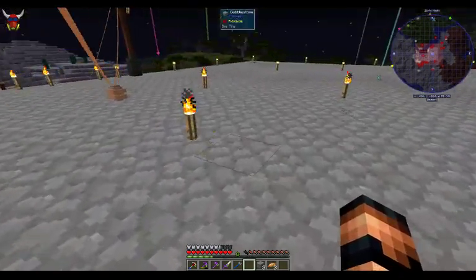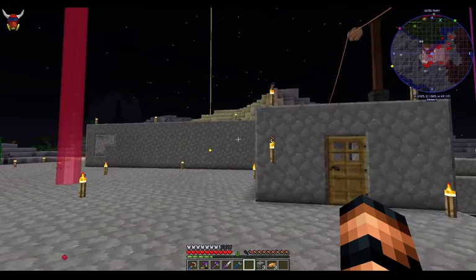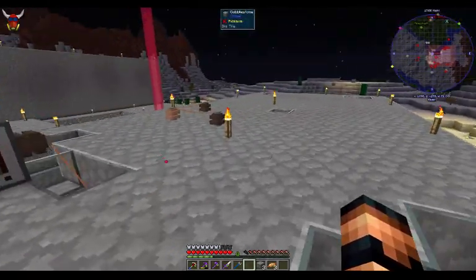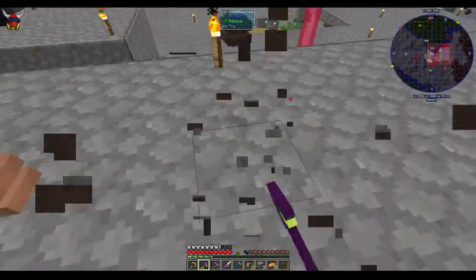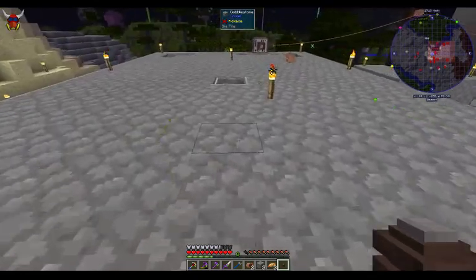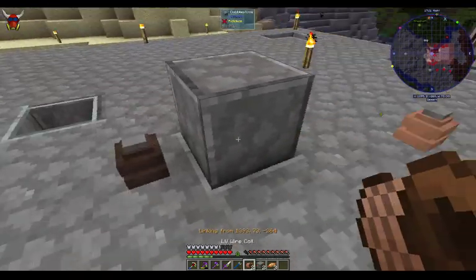Now, you can't hook wires in here if they're obstructed. The game knows that that's not going to work, so it won't let you do it. And we can demo this. It just won't let you do it. So let's tear these off quick. Okay, we're going to leave our relay there. And just for fun, I'm going to go ahead and put this guy, I think this is far enough. That guy there, and we're going to put this one here, but we're going to obstruct this. So now let's go ahead and try and connect this.